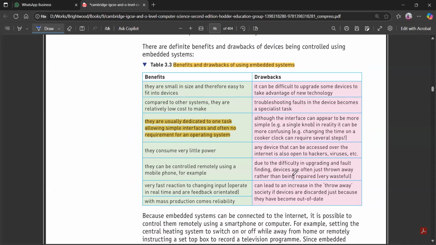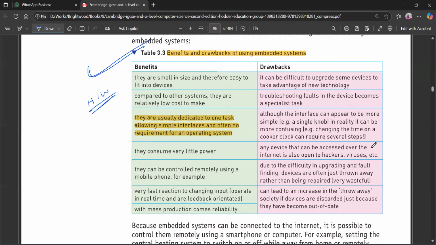So these are the benefits and the drawbacks of the embedded system. Can you write down this table as homework? Yes, you can write down this table as homework. We will discuss this later. You have some time right now, so you can write this and leave, otherwise you can write it at home. I will explain this on the next day. What are the benefits and the drawbacks of embedded systems?